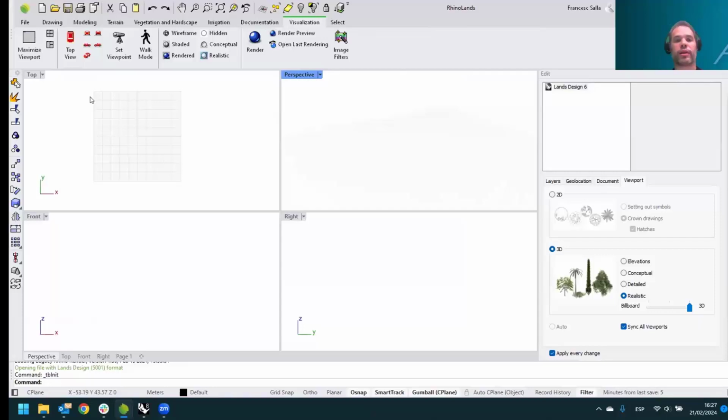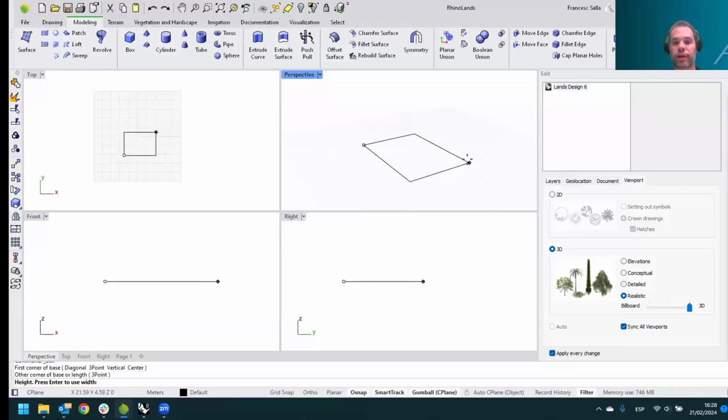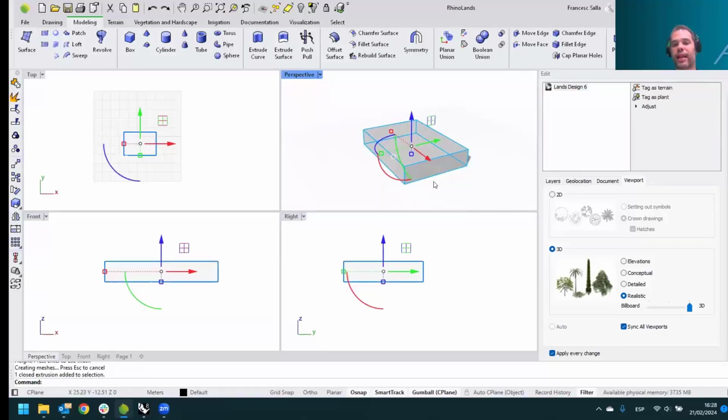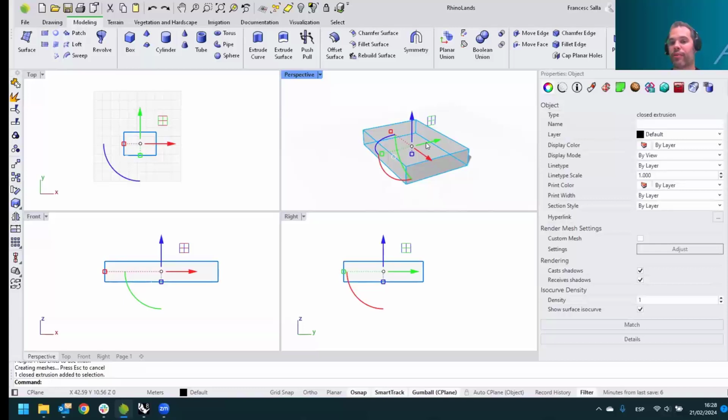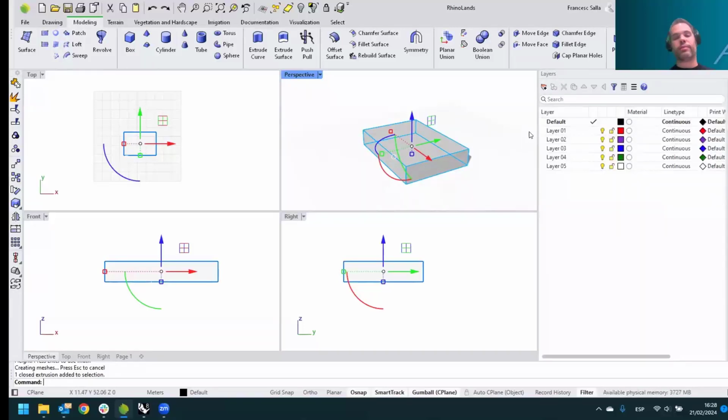And finally, we have some other visualization commands to change the viewport position, change the display mode in each view, or shoot renders. All right. Also, from the right hand side, we can find the properties panel. Basically, anything that we draw here, let's say that we want to draw a box, we'll be able to select it and check the properties from the right side of this dialog. We can find properties such as the name and the layer where it goes. So basically, we can also work with layers when we are in RhinoLands, similar to other programs like AutoCAD that you might be familiar with.